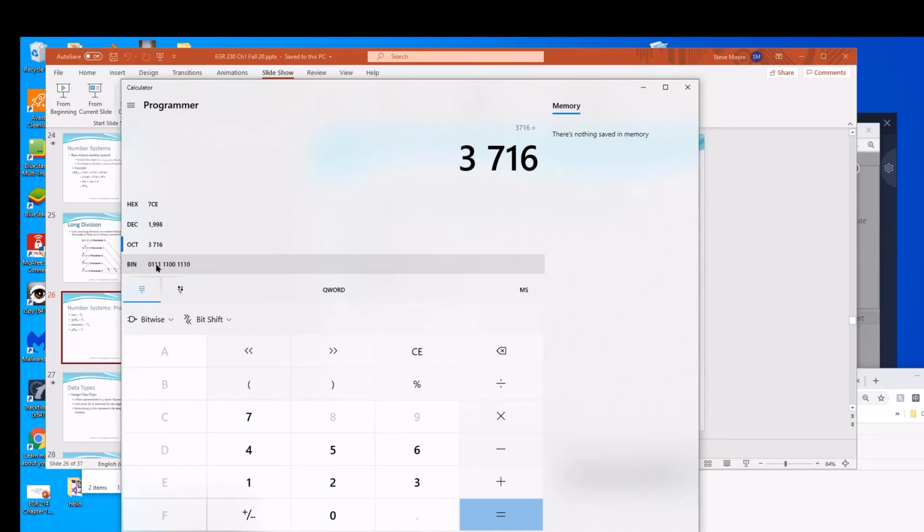That's 3, base 8, sorry, not base 16. Then we take the next 3 digits, and these next 3 become 7. Then the next 3, 0, 0, 1, which is 1. And the last 3, 1, 1, 0, that's my 6. So this is a grouping technique.